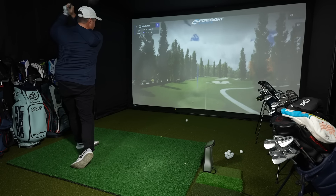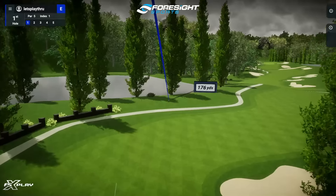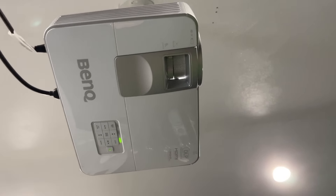Your dream golf simulator is a lot cheaper than you think. Right now is the best time to put together one of these. This is my dream golf simulator. It's been a work in progress over the last couple of years and it's been such a pleasure and an incredible experience to be able to play just about any course in the world no matter the weather. On today's video we're going to talk about the setup and the technology you're going to need to pull one of these dream golf simulators off.